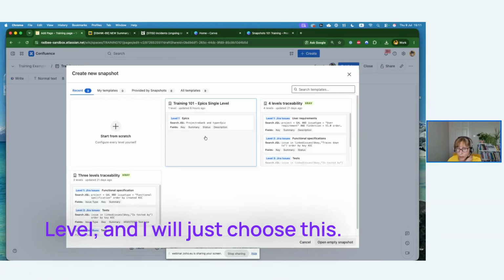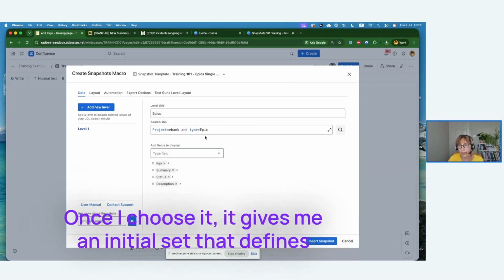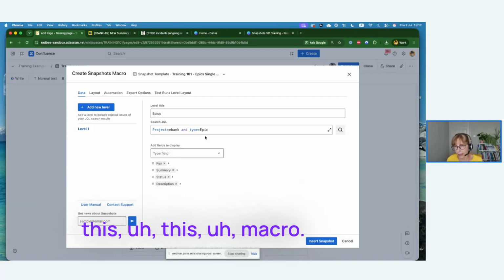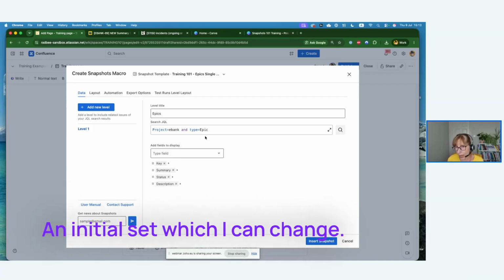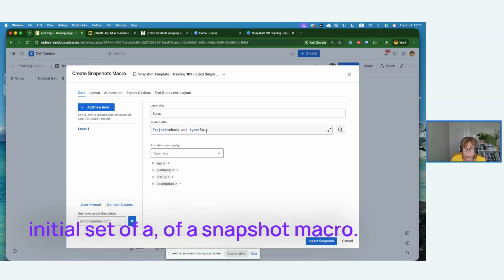And I will just choose this. Once I choose it, it gives me an initial set that defines this macro, an initial set which I can change. So let's see what the initial set of a snapshot macro consists of.